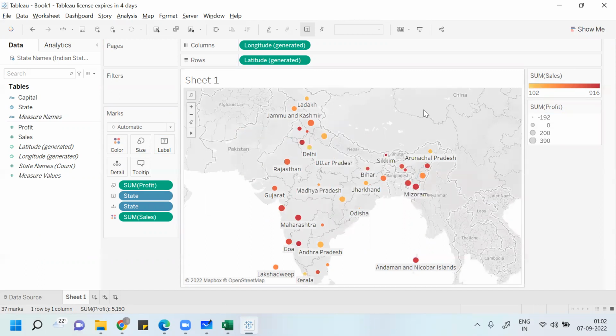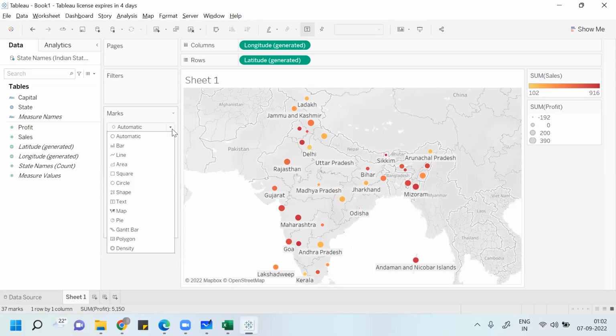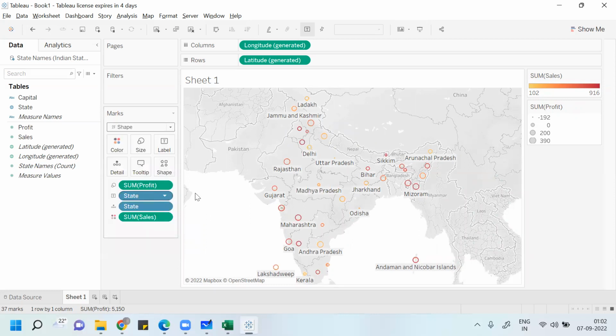So of all these states, you can see the sum of sales and their profit data. You can see these marks, these dots are coming automatically. I can make it square. So I can change them. Clear, everyone? I can change these things very easily. I hope you understood this, right?